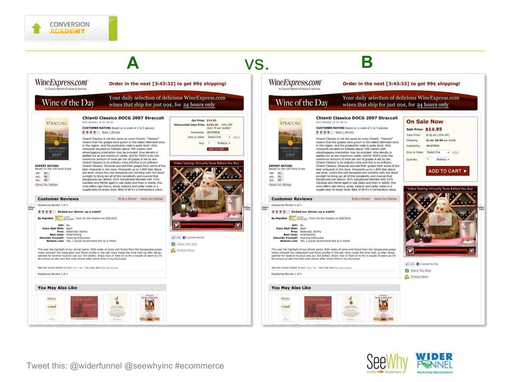Now, this was an isolation between two different call to action areas. We had variation A, which had a regular price, discounted case price, in stock, and the add to cart button. Variation B had a larger on sale now, sale price with a larger price, and in stock, and a larger add to cart button. So we tested this with all visitors coming to this landing page, and this was tested as a template.